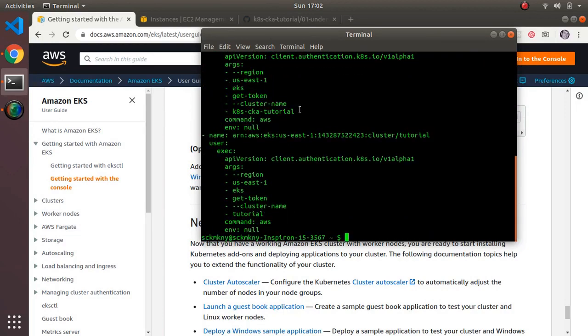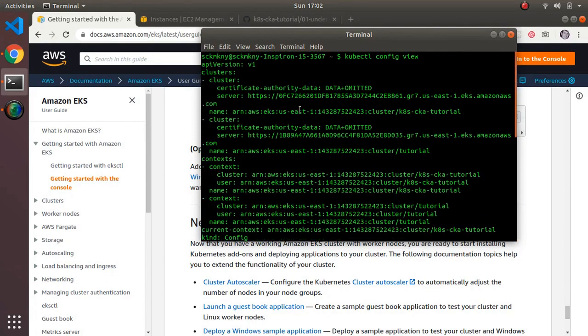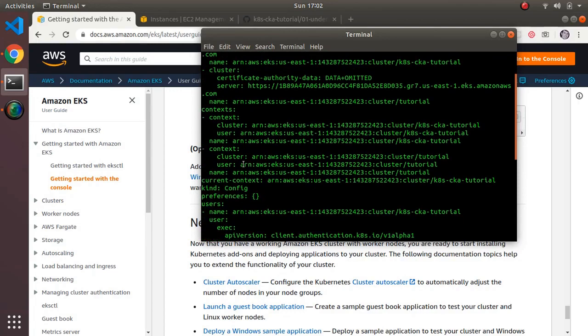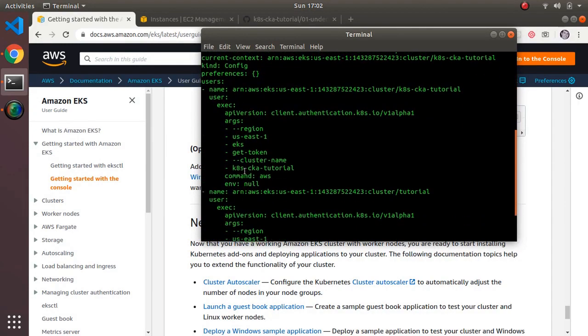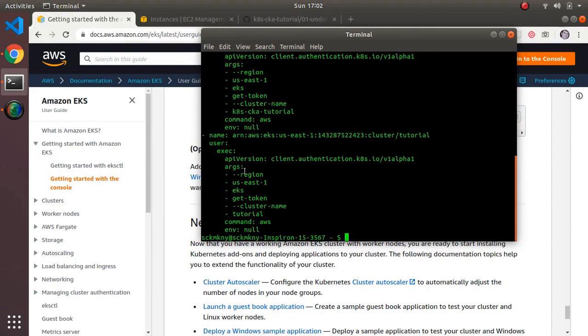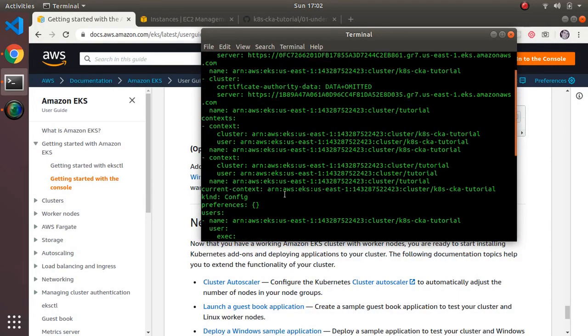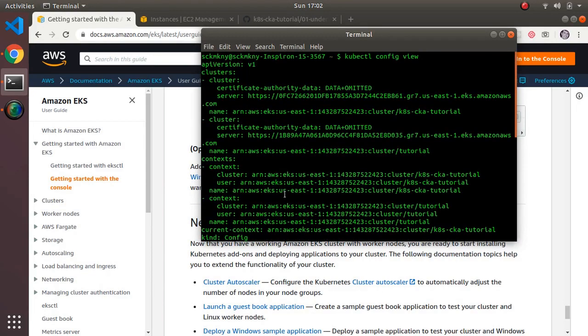Now I deliberately, yours will look a little different. You'll notice that I have pretty much everything. I've got 2 clusters, I've got 2 contexts, and it looks like I have more than 1 user. That's because I've been exploring different things, and I had used the same tool to interact with 2 clusters.